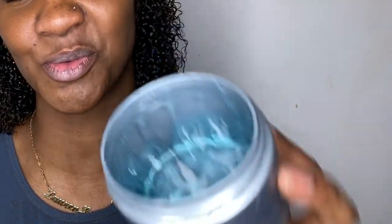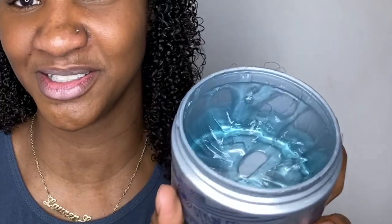Okay guys, so the application is now complete. I finished the application as I've almost finished the gel. This was one tub of gel guys, look how much I've had to use. So I've used, let's say, 2/3 of this. My hair at the moment and my hands feel a little bit tacky, a little bit sticky. Let me show you the back.